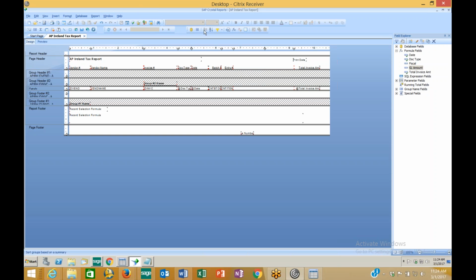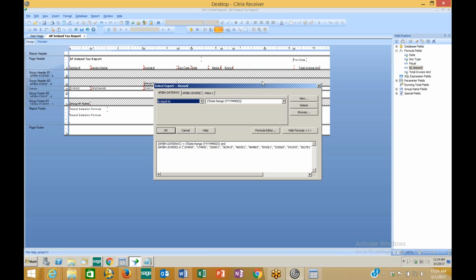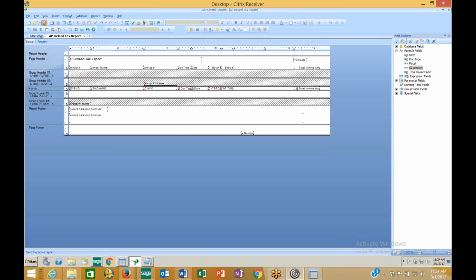Okay, so we want to change the selection. Are you going to want a date range or a fiscal period range? I think yes, they will need a date range. Leave that the same. We're not choosing for specific vendors, so we're going to delete this tab. Okay, and now I'll save it. This is a good starting point, and we've got like 90% of the info. So what we need now is the net amount, tax base, and the tax amount.